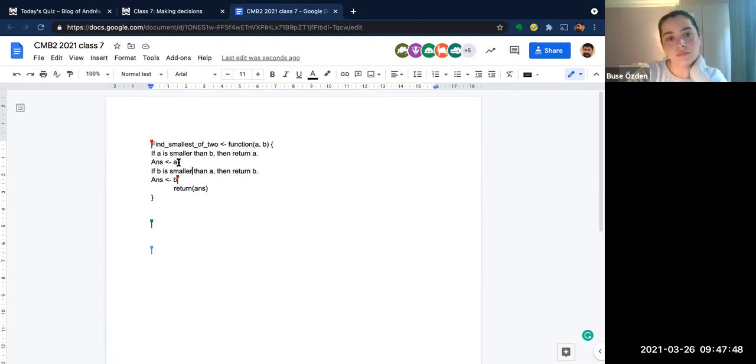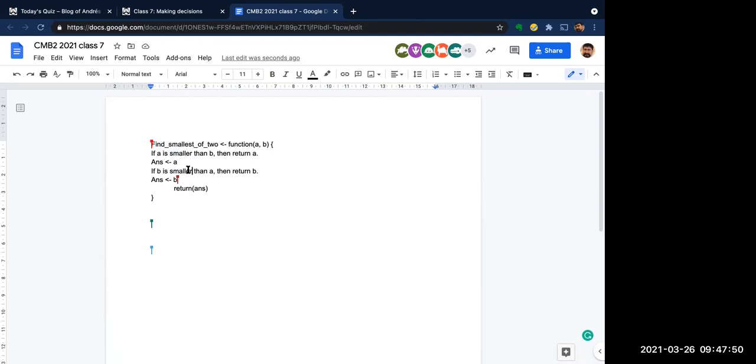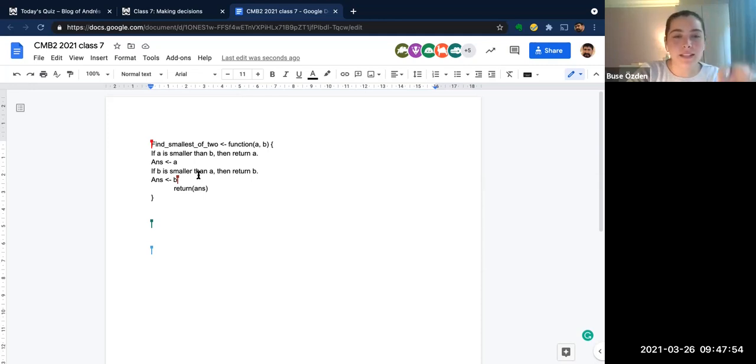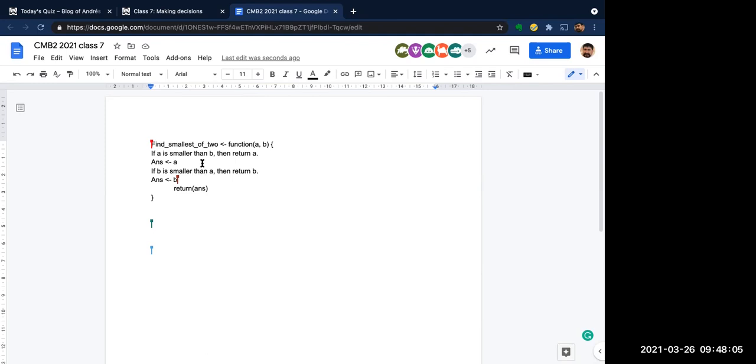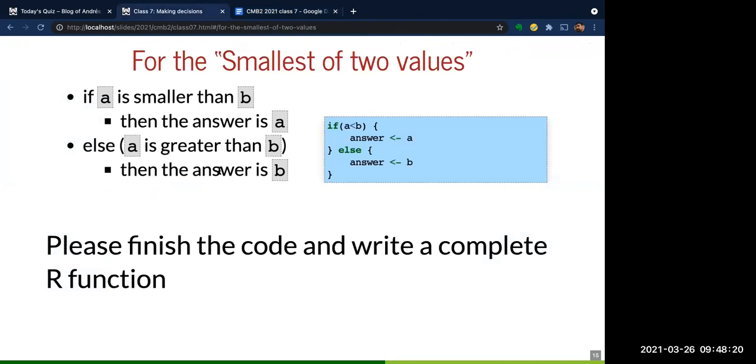Do you think that we're missing something here? I get what Farida means. When we say then return A, it could not be A. Then we should say else return B. Else return B, that's missing. Which is kind of saying the same thing as here. I think that you are right, and I want to make a combination of these two things, because let me show you my slide, how I solved it.